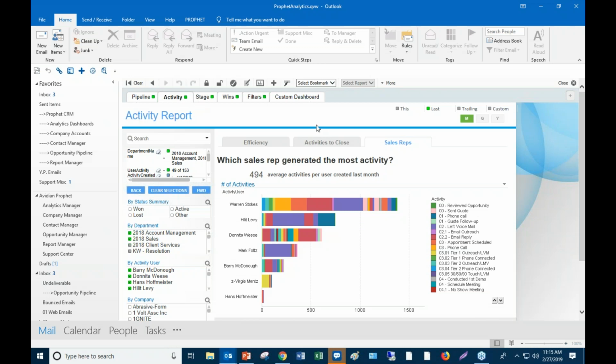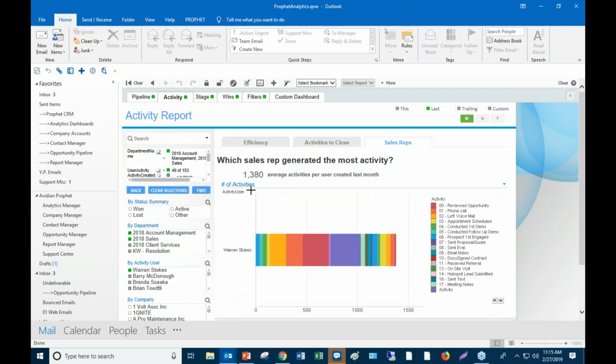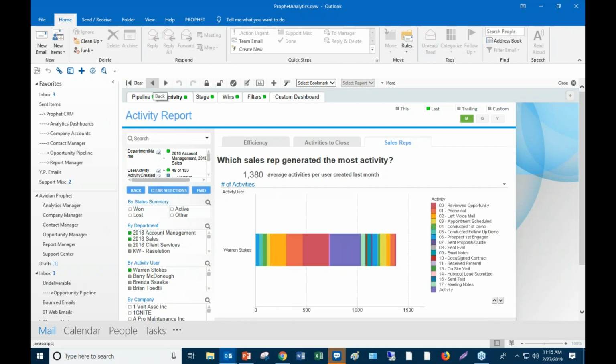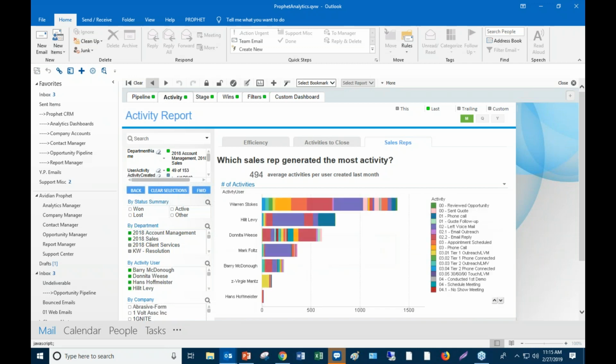So there's 12 dashboards that come with Profit, and I'll just show you an example. If I wanted to go in and either compare activity or drill down into certain types of activity, I just go into my analytics dashboards and I filter it as I need to or want to. So in this case, this shows that I scheduled 61 sales appointments last month. My minimum goal is 40. So if you use KPIs, key performance indicators, or targets for activities and such, you can find it in Profit.